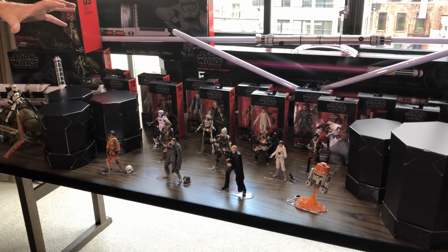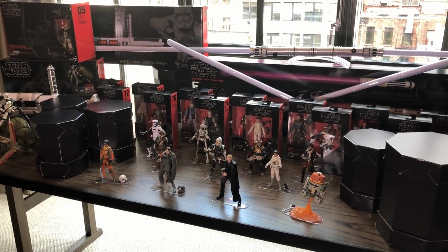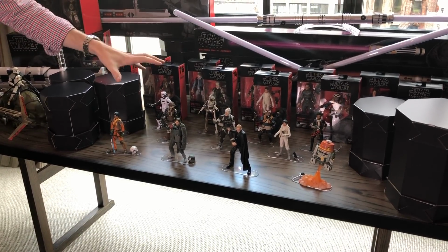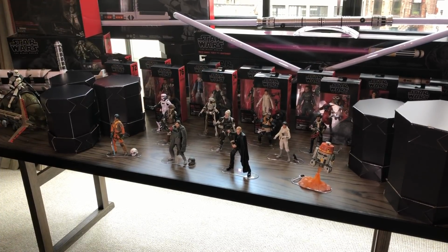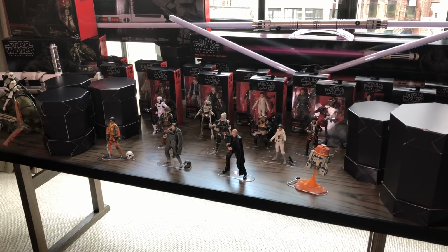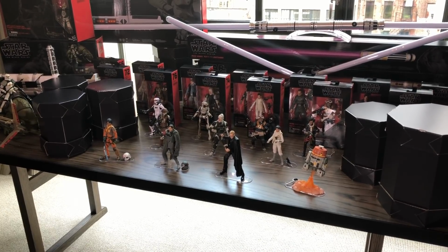Exactly. So that is 6-inch mainline. At San Diego Comic-Con, we also announced a new line of archive figures. So this came out of talking with fans like you at Comic-Cons who were saying, these figures are great. I absolutely want Dengar, for example. But I can't have Dengar without the Boba Fett, the IG-88, and the Bosk that you released 4 years ago and are selling for hundreds of dollars on the aftermarket. So that led to the insight of the archive line.